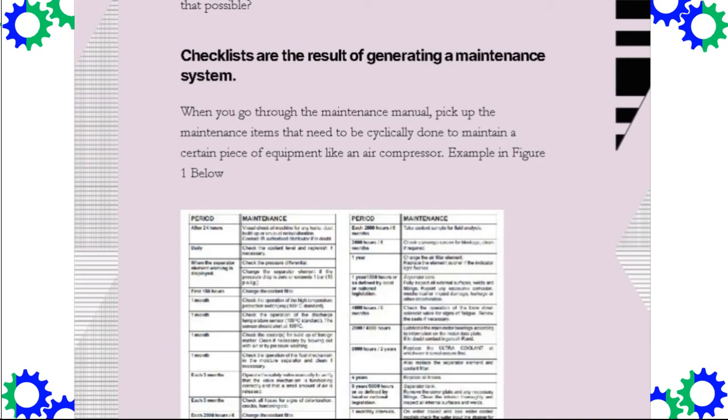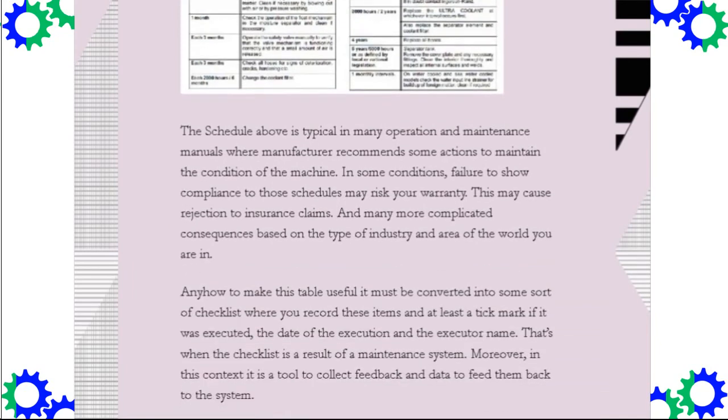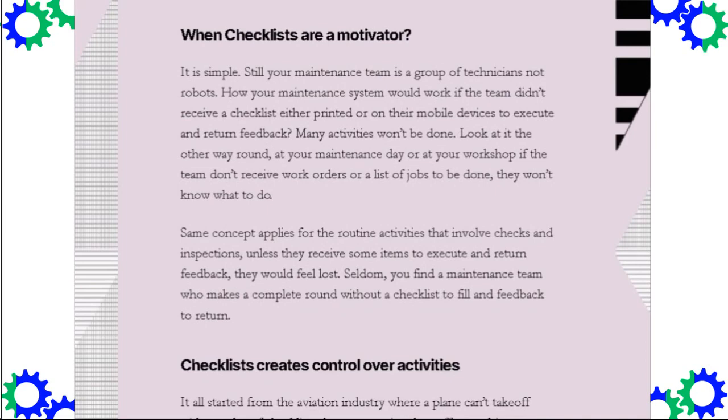It's also a motivator because it motivates your team to take action. When they have a checklist with a due date or due time, for example a daily checklist that needs to be done between 9 and 10 in the morning, they have a clear target to go to this place and make these checks within this time, from 9 to 10. So you motivate your team. If your team does not have a document to tell them what to do and the timing, and to feel the feedback, with time you will lose the motivation for checking the same items again.